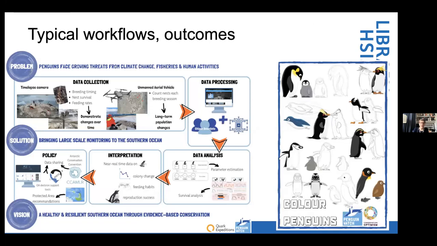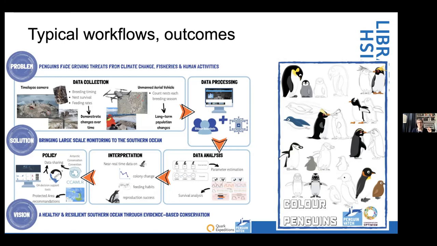From the penguin project, two outcomes include educational materials — coloring sheets designed to get school kids involved, learning about different kinds of penguins by coloring them in. An infographic neatly summarizes the process: they've collected data, processed it, performed analysis looking at specific ecological questions, interpreted findings, and shared results, making actual policy interventions as a result of their work. When you see a crowdsourcing task interface, it's often only a tiny part of the wider project — it's important to understand the scope of crowdsourcing projects as being quite involved.